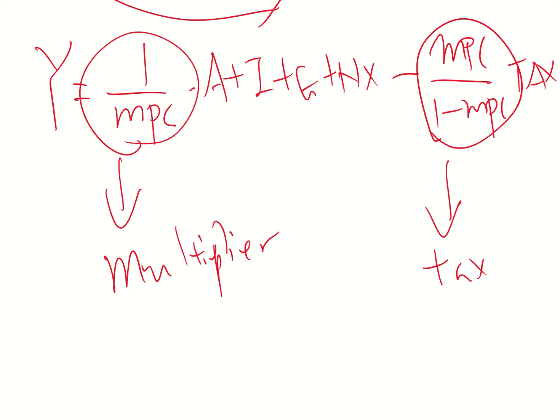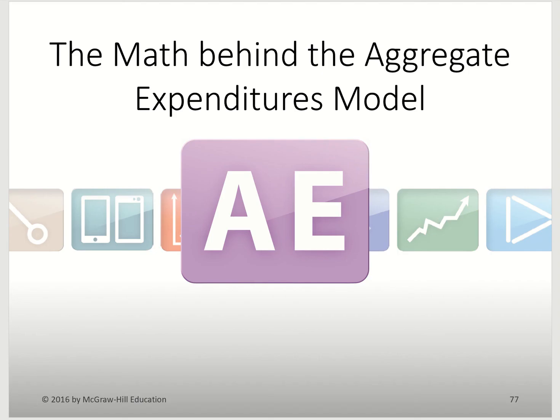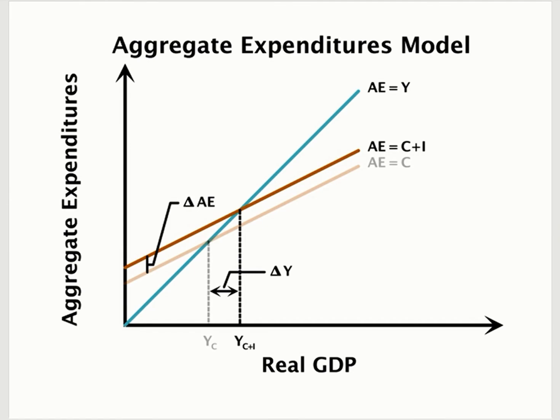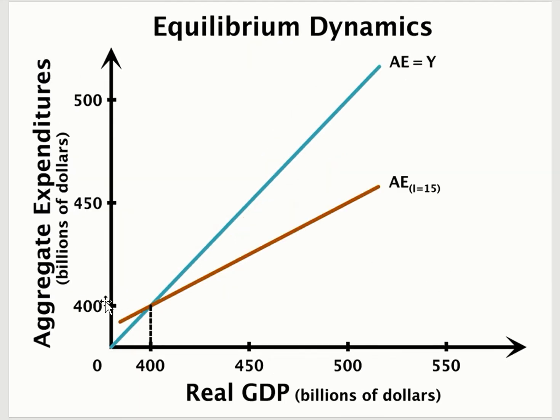All right, let's go back. We're almost done with this chapter. So let me show you how this actually changes whenever there's a component change. There are a lot of slides for this chapter. There you go. All right, so suppose we have this economy.